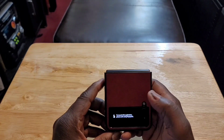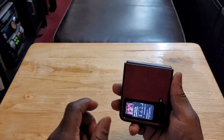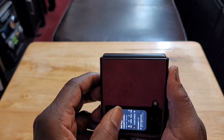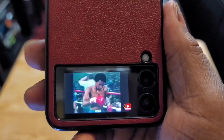To launch application, please. Oh, I got it. I forgot. After you press that, you have to press the fingerprint sensor. See it right there? Now you got to turn it around because it's just too small to see that way. See, now you can see it. It's small, but at least it's an option.